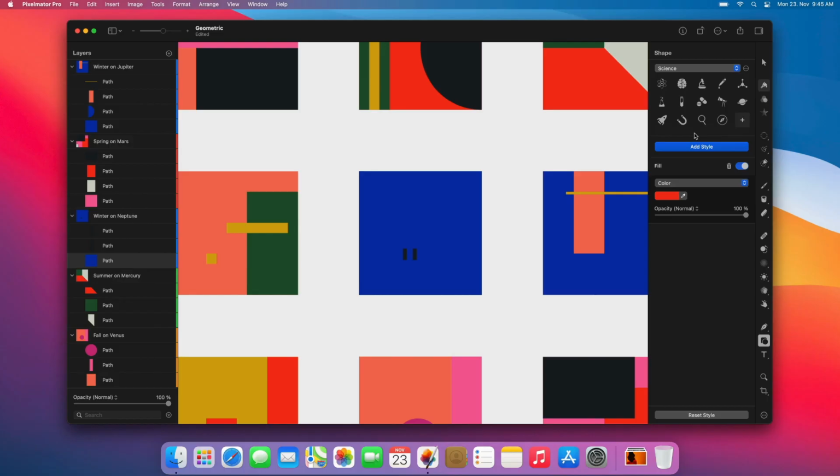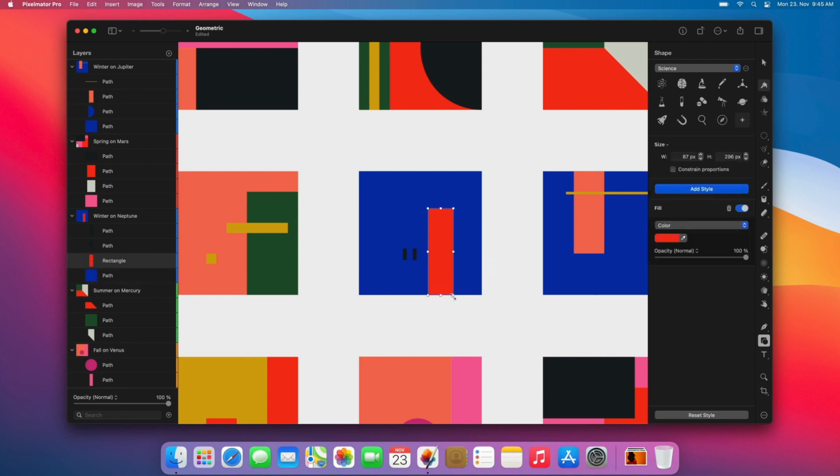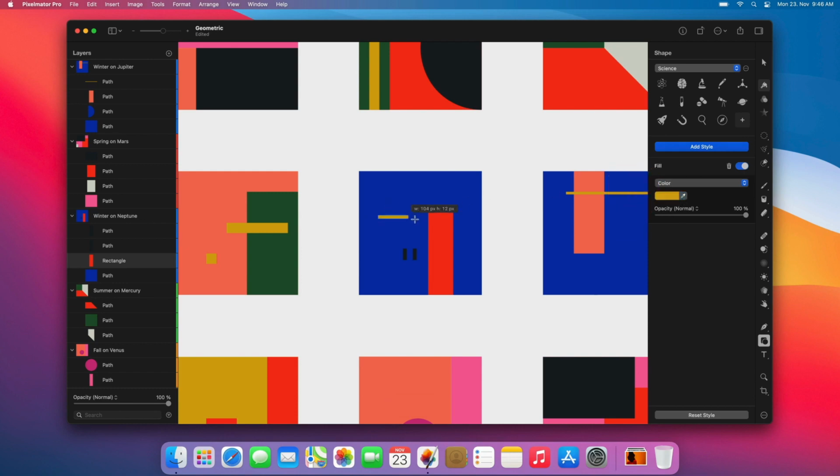And while we're checking out the shapes, a small but incredibly useful change is being able to deselect shapes after drawing them. This is great when you draw a shape, then you want to set the style of the next shape you'll draw. Without deselecting, you would change the style of the current shape. But if you press the Escape key, adjusting style options in the Tool Options pane will change the style of the next shape you'll draw.